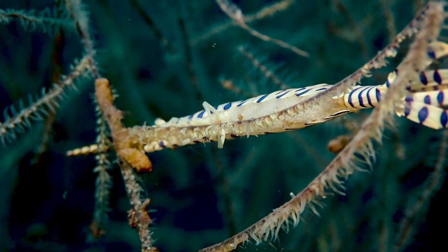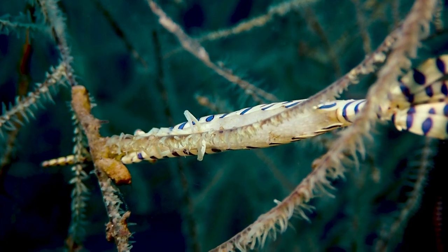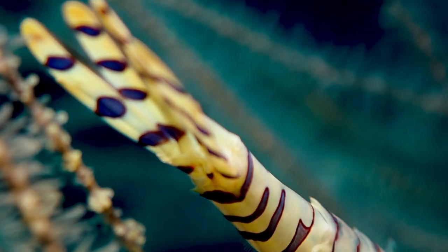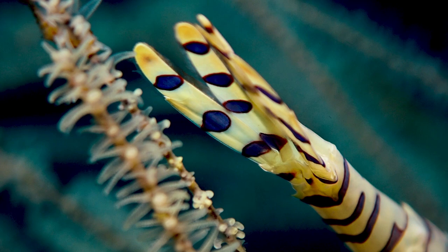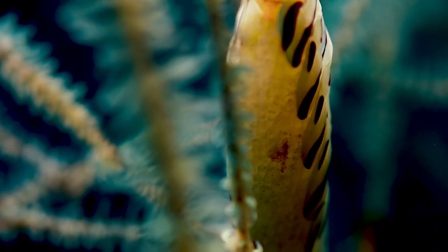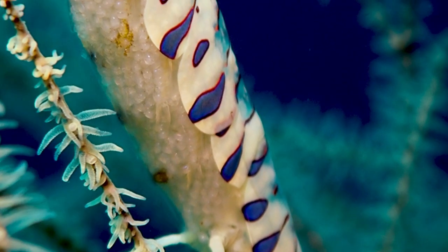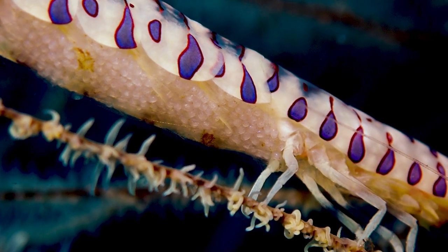Here's an awesome saw blade shrimp. I've been filming a lot of saw blade shrimps in my other episodes, so I made it my goal to film this guy's eggs — and yes, those are eggs hanging underneath. They're very, very tiny, really a challenge to film. This entire shrimp is probably about 2 inches long, so you can imagine how tiny those eggs are. He's also sitting on this black coral that's just flapping in the current, making it hard to stay focused and keep my lights steady. Still, you can see the eggs right there — I think that's about as good a shot as I'm ever gonna get. I'm actually kind of proud of that shot because those eggs are about the size of a period at the end of a sentence.